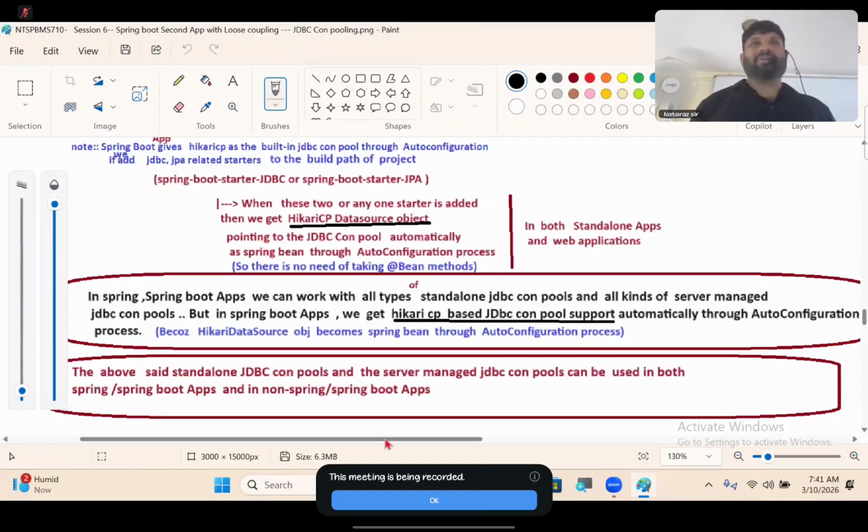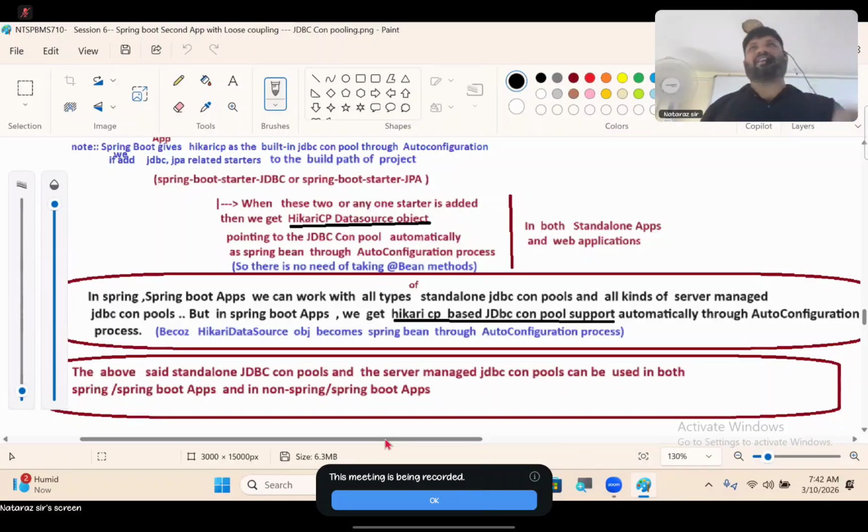In application.properties, if we specify JDBC driver details for Oracle, all connection objects in the connection pool will be pointing to Oracle. If I write MySQL JDBC driver details, all connection objects in the connection pool will be created for MySQL. I already said, based on the starters or special jars that are added, some predefined classes automatically become Spring Beans through auto configuration. But we can give inputs to auto configuration from the application.properties file.